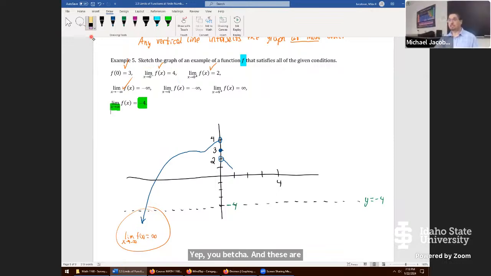And these are definitely pretty tricky questions. We've gotten 4 particular evaluations down. 3 of them are limits. Now we're off to the single-sided ones. Any other questions or comments at the moment?